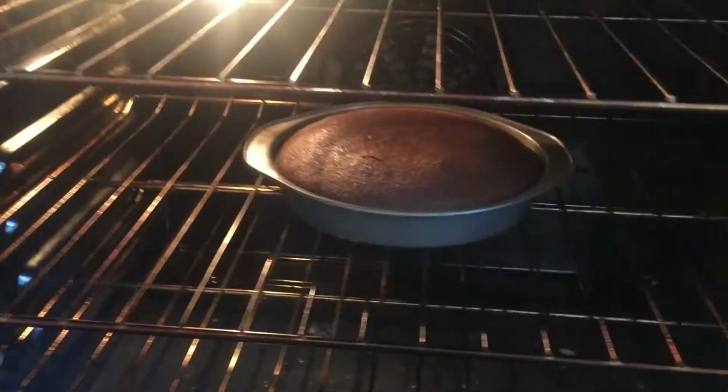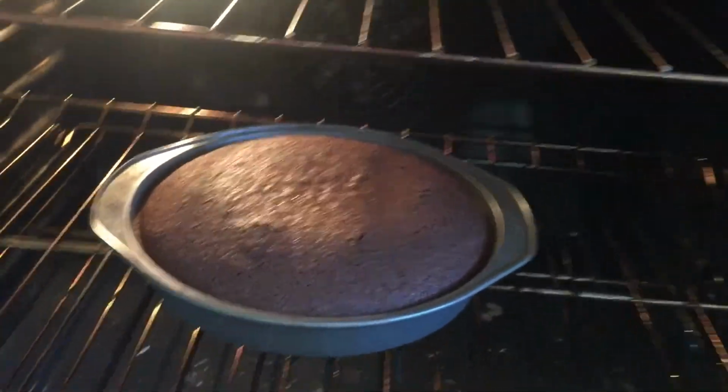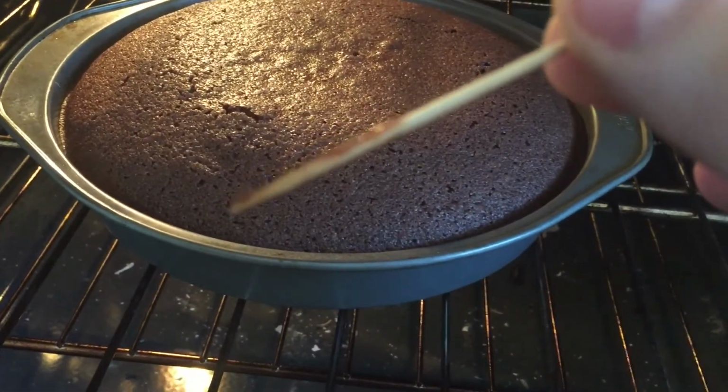So whether it's regular cake or gluten-free cake, around 30 minutes, okay, 5 minutes before the end of the cooking time, get yourself a toothpick, do the little test in the middle, all right? Make sure that it comes out dry. Okay, I'm at 5 minutes before the end of my cooking time, 30 minutes. I'm just going to do a toothpick test to see what happens. Now that comes out wet for sure. So I'm going to leave it in for the full 35 minutes.